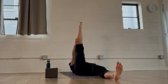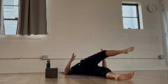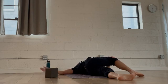And then for a supine twist, we can either keep the leg extended or bend the knee. Your right hand will bring the leg down over to the right, roll onto the outside edge of the right hip. Left arm reaches to the left, and your gaze can just go out across those left fingertips. So just twisting from the tailbone all the way up through the crown of the head.